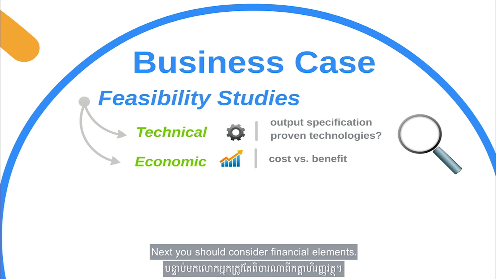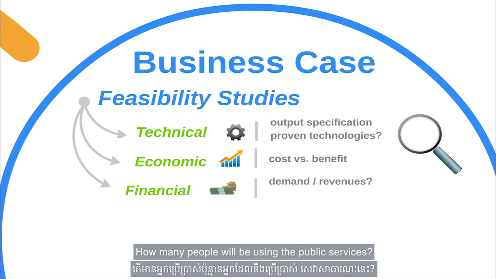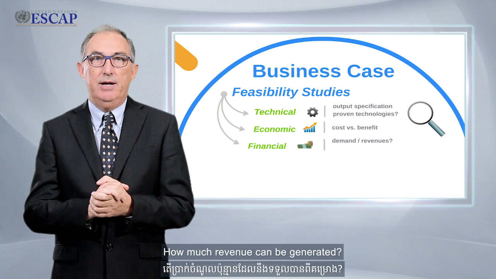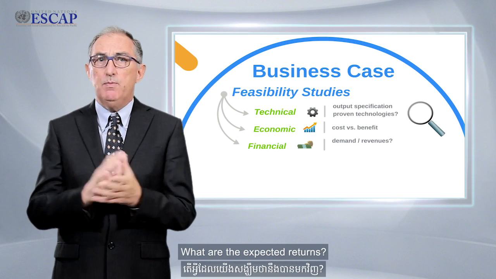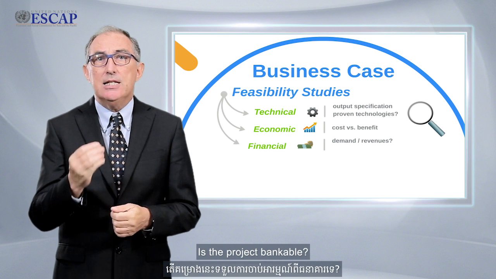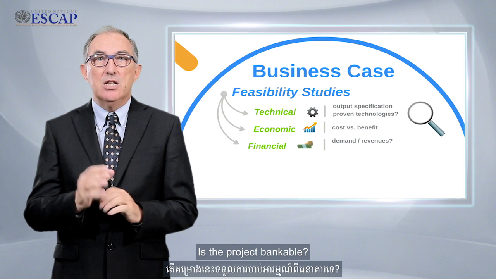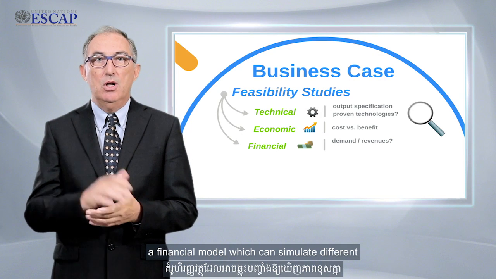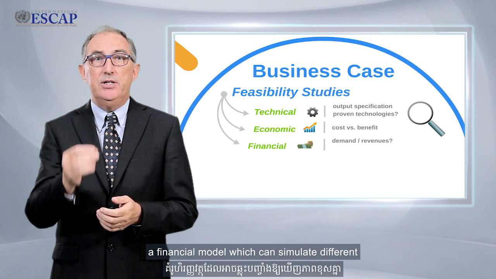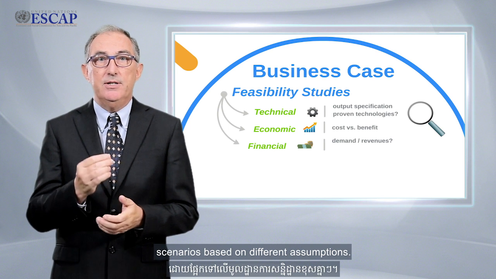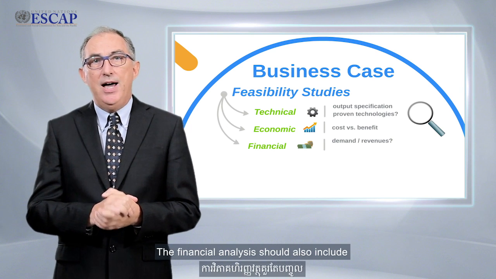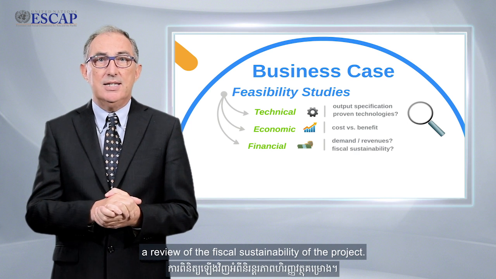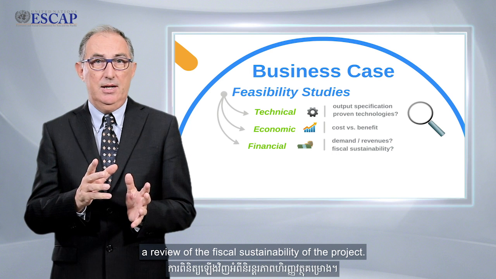Next, you should consider financial elements. How many people will be using the public services? How much revenue can be generated? What are the expected returns? Is the project bankable? Such determinations require the development of a financial model which can simulate different scenarios based on different assumptions. The financial analysis should also include a review of the fiscal sustainability of the project.